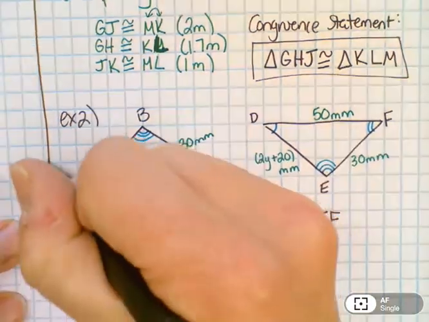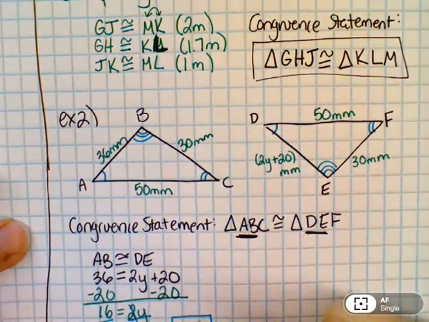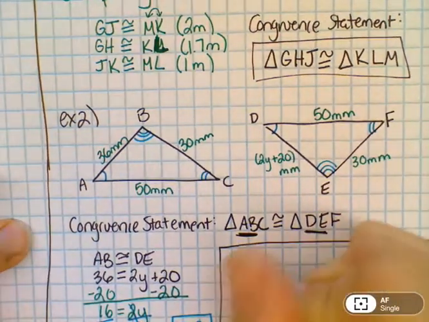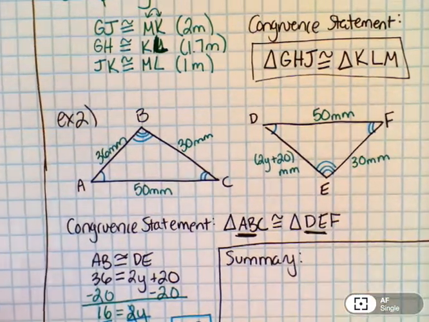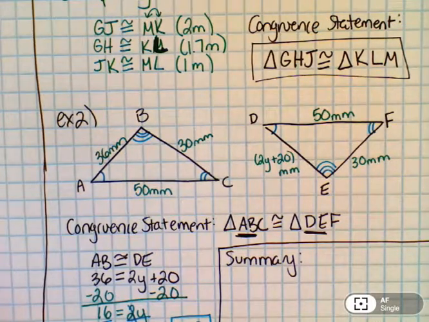Go ahead and take a moment and write a summary before you put your notebook away. I would put mine right here. And the essential question today was, how can you tell if triangles are congruent? So go ahead and take a minute and answer that question in your summary.